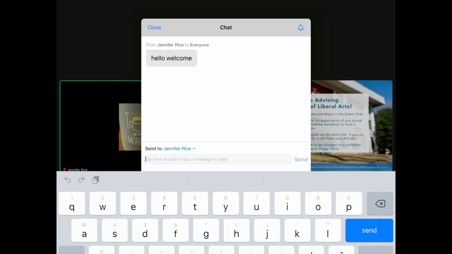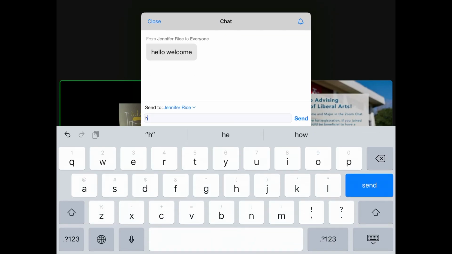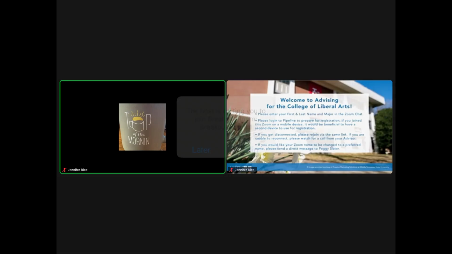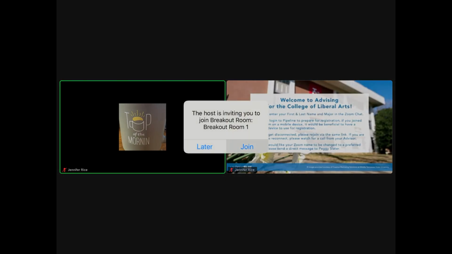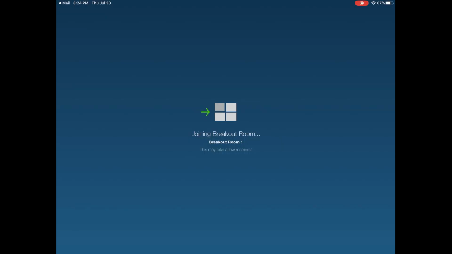This is the chat feature, so if you want to chat with them for any reason, a good reason would be if you can see that they're trying to connect to audio but you cannot hear them, and you're not sure that they can hear you. You can chat back and forth and figure out, maybe the best option is for you to call them on the phone, but you will still be able to see them over the video. We've had one student who wasn't able to connect audio-wise in any way, so they could have the video and you guys can discuss things back and forth by chat.